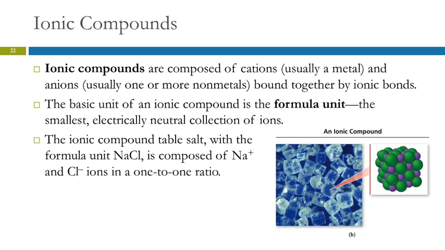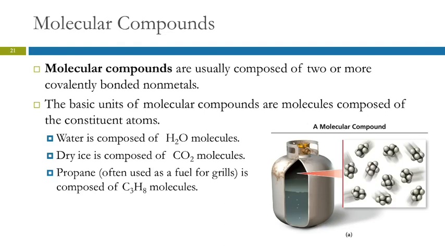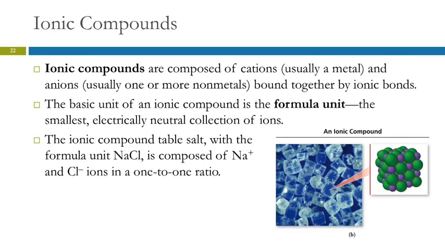Okay, so in an ionic compound, the basic unit is a formula unit. There are no molecules, right? So here's a representation of sodium chloride. You've got the chlorine ions and the sodium ions, and they just go every other one. However big the sodium chloride crystal is, it's just alternating sodium ions and chlorine ions. And so unlike a molecule, where we have individual units that have this specific ratio of atoms, in an ionic compound, we don't have that. We just have the overall ratio.